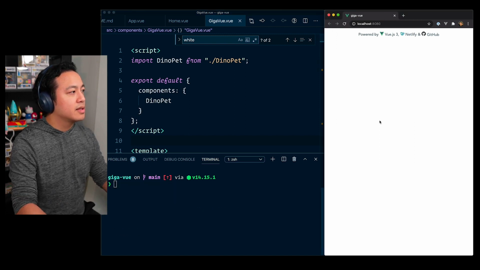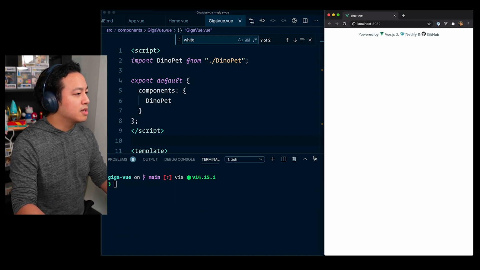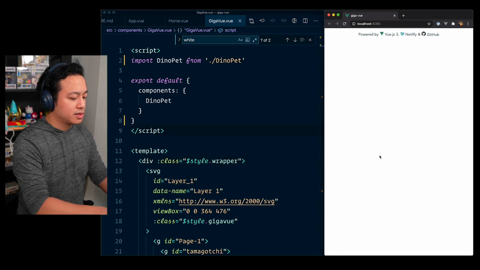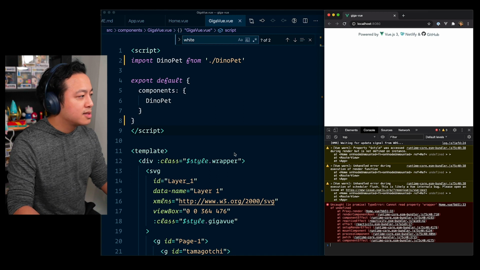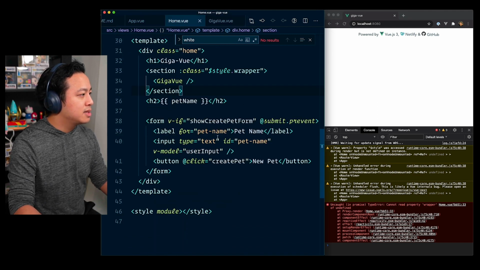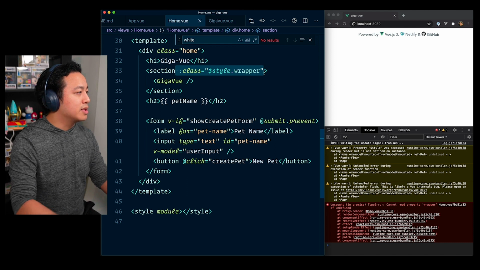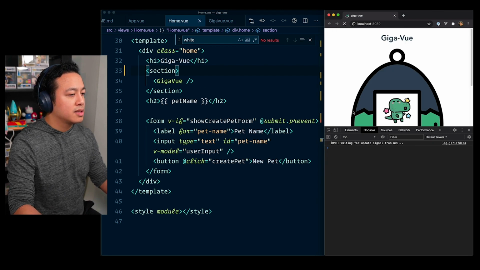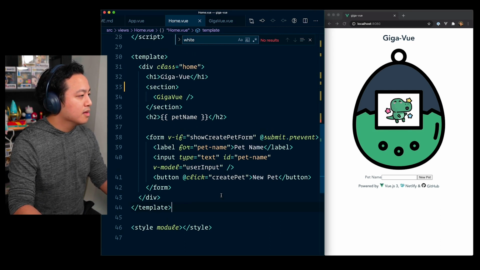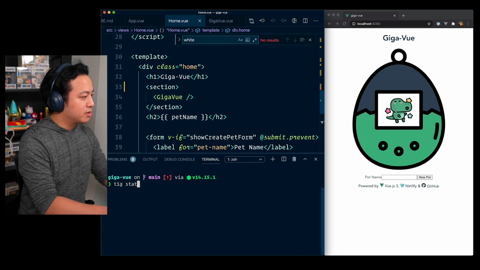Okay, so refresh. Why does it not like that? Hard refresh. Style was accessed during render but not mounted on the instance. What is breaking? Oh, right, this wrapper no longer exists. So we refresh. Okay, now we should be good. And so let's fix that one bug real quick.